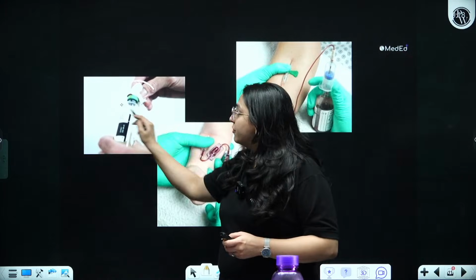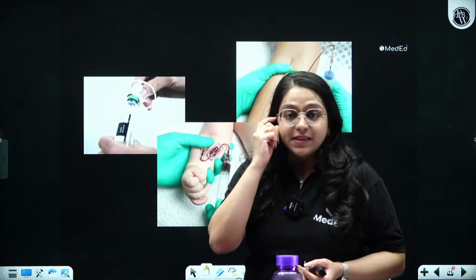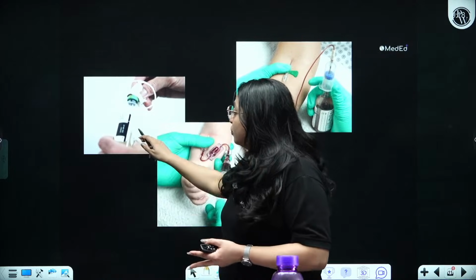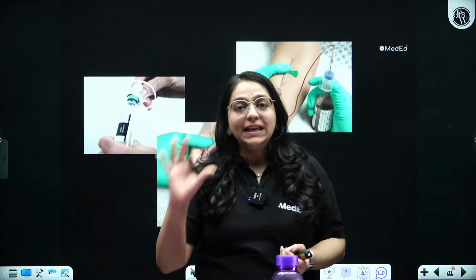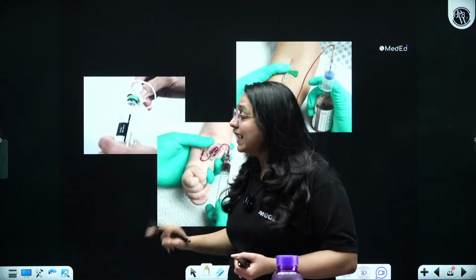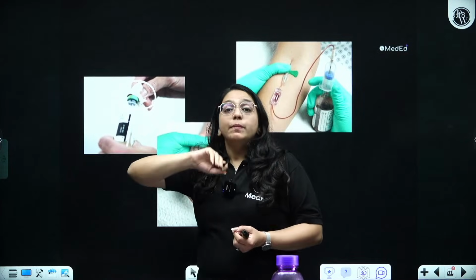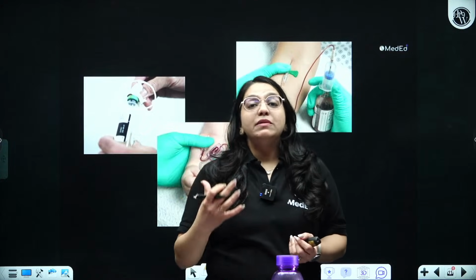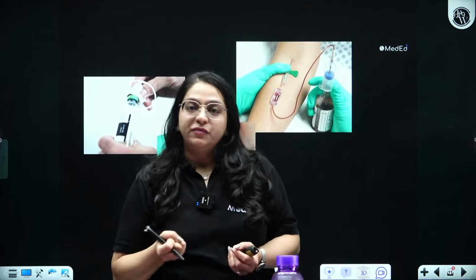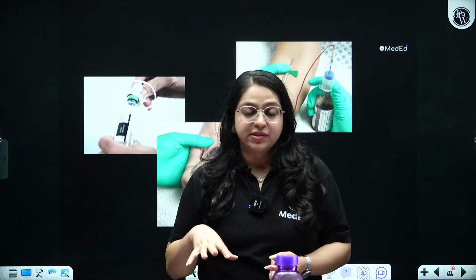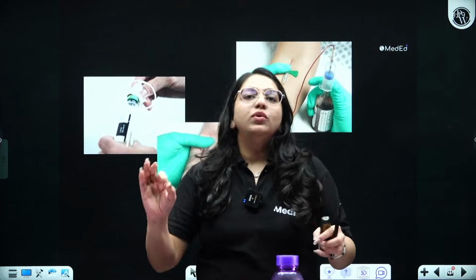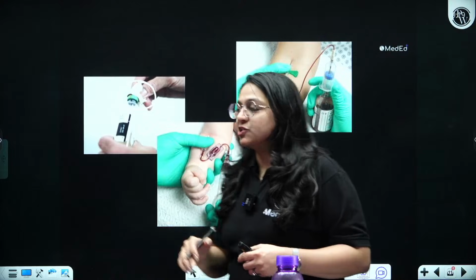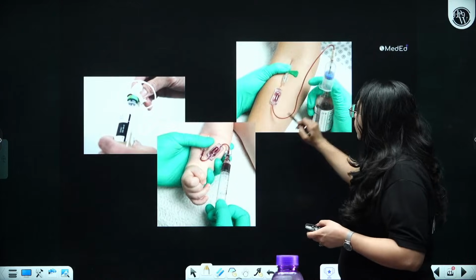First of all, you have to sterilize the caps of the bottles, because that is where you're going to insert the sample. The bottle should be at room temperature. If you have refrigerated the bottles, take them out, let them come to room temperature, and only then insert the blood, because the bacteria is not going to be able to survive the cold temperature of the fridge, the 2 to 8 degrees Celsius. So first you have to let the bottles come to room temperature, then only try to fill them with patient's blood. That is how you collect with a closed system.